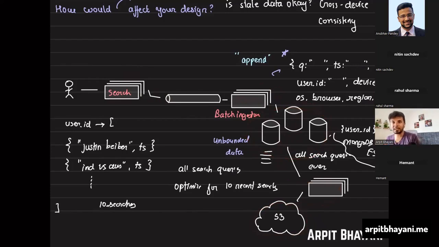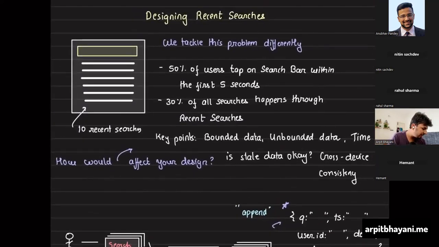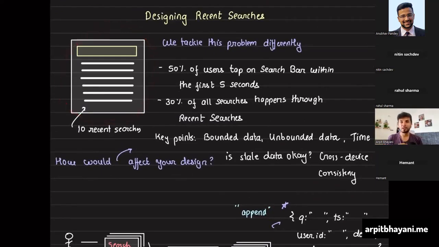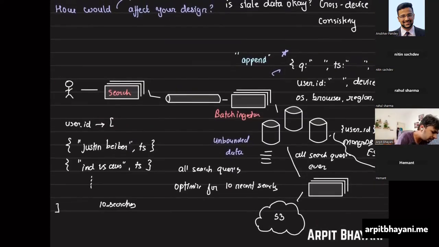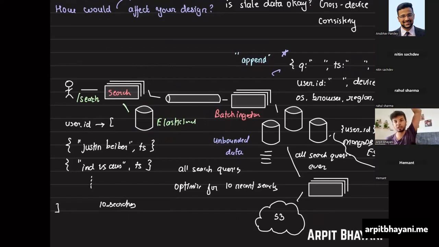So up until now, we have a place where we are putting all the search queries made by all the users ever. Now we just need to serve this, right? Let's say this is your /search endpoint, whose job is that whenever a user is searching something, that search query is added there. And obviously your search engine would be using Elasticsearch or any other search engine to power it. So now this is your search service. Now let me first converge on this flow, then we'll forget the other discussion.